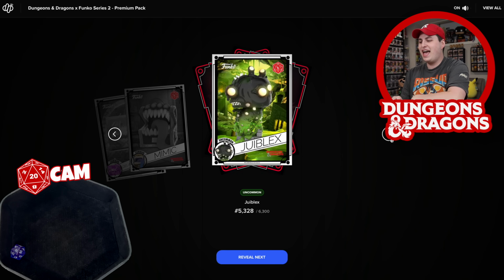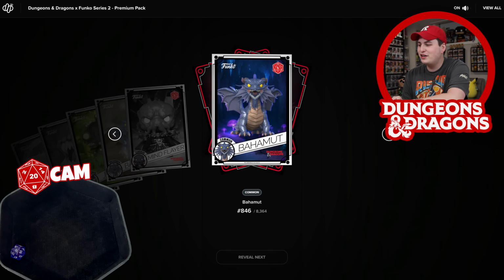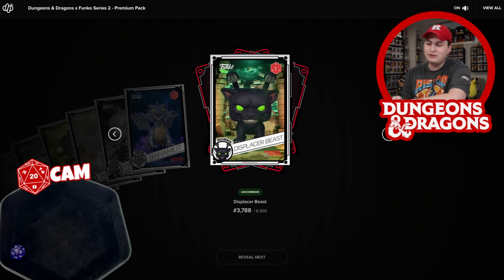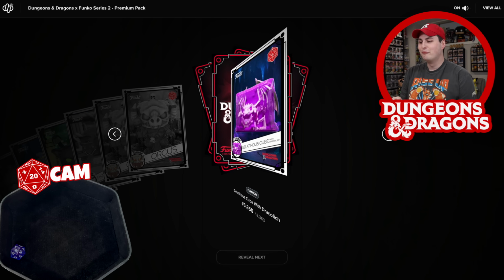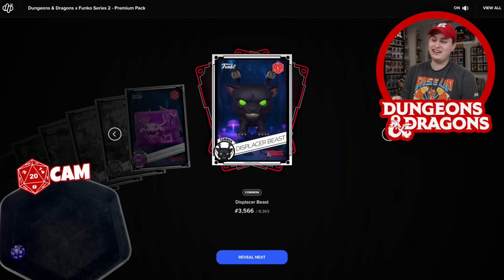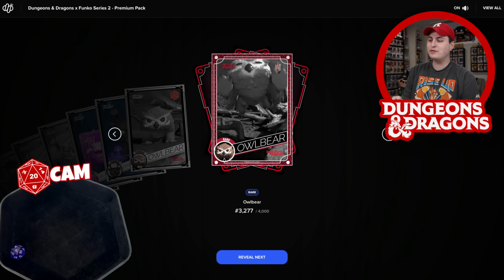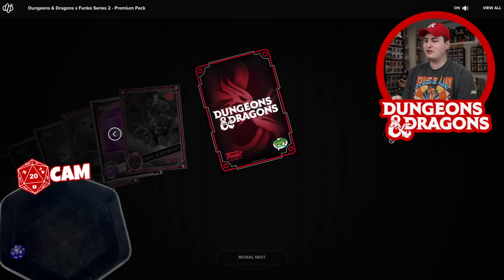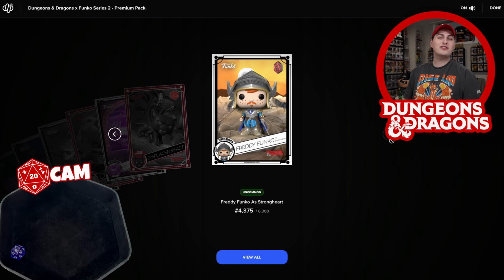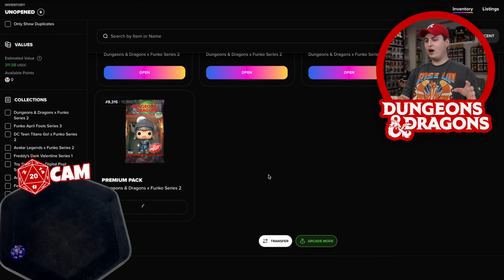Okay, Mimic, yeah, uncommons and uncommons. This is kind of how it goes for these types of packs. Displacer Beast, Pseudo Dragon. Like maybe we're getting new commons that we need, but nothing crazy with an 8, that's for sure. Okay, Owlbear, rare. Hey, it gave us a little something. It wasn't so low. We also got an uncommon, yeah, Displacer Beast, and Freddy Funko is Strongheart. Nothing but 1 rare. Insane how low that pack was with an 8.